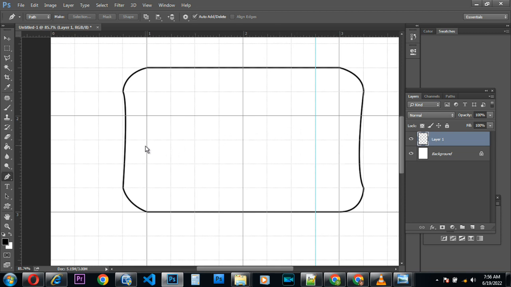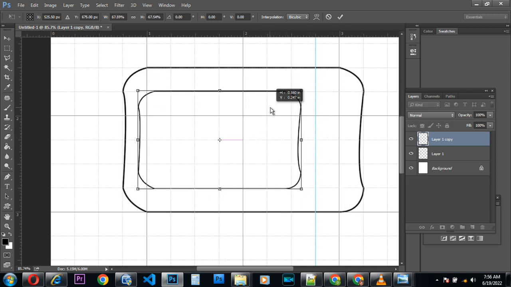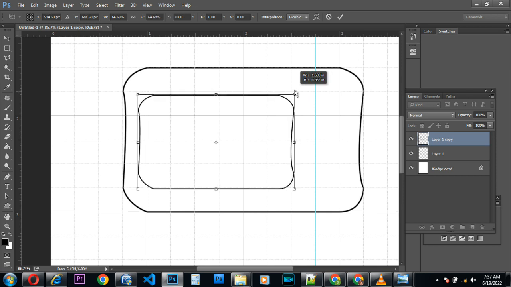So the next thing I'm gonna do again is I can come and first of all duplicate this layer by pressing Ctrl J. Then I'll carry one down.